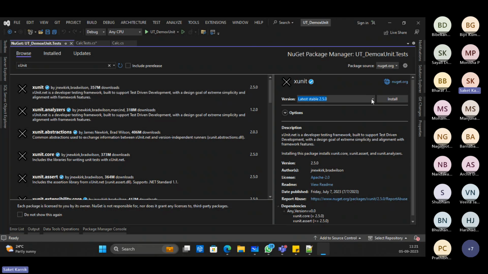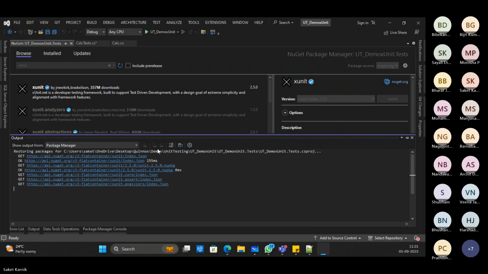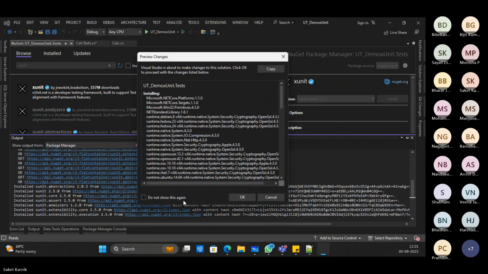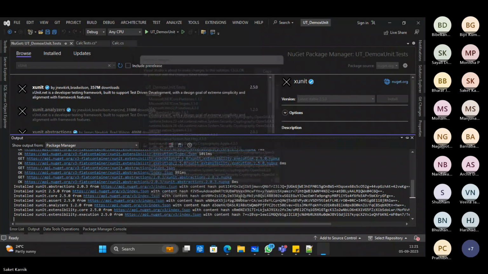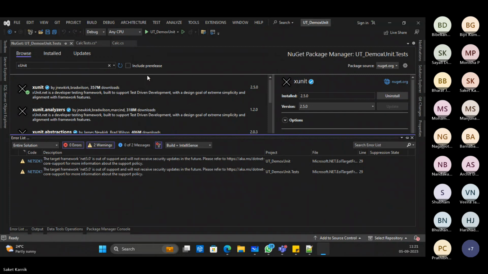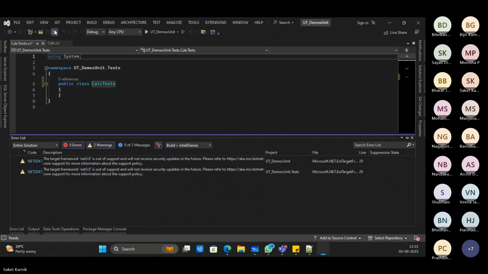Latest stable version, I'll go ahead. Click install. Okay, I accept. Once it is installed, let's close this window and go back to your test cases.